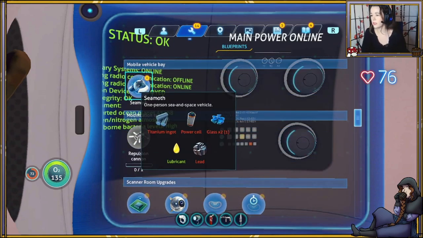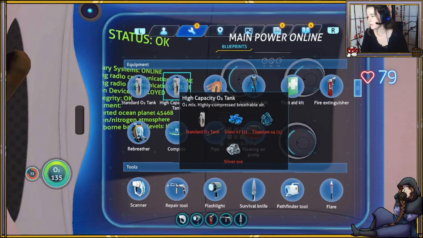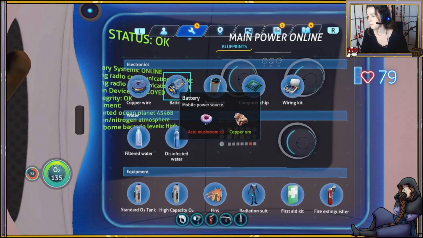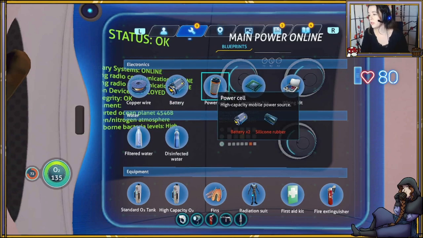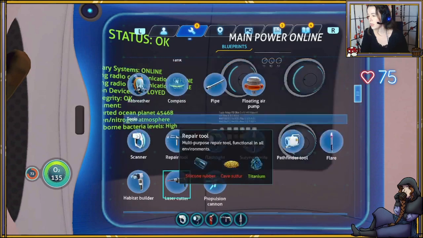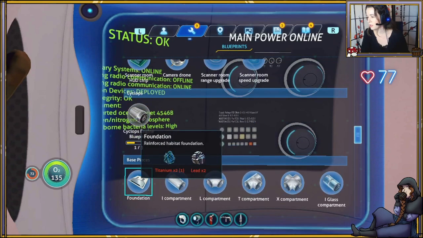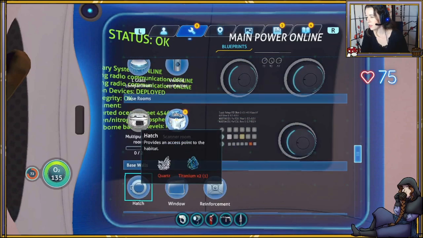Ooh, we need to look at Seamoth stuff. We need a power cell. I think that's the only thing we need. What do you need for a power cell? I think we have all the other stuff. Oh, no, wait. We also need... Okay, we could make a... I think we could make the power cell. Problem is, I think we need that mobile... whatever. Mobile vehicle thing?